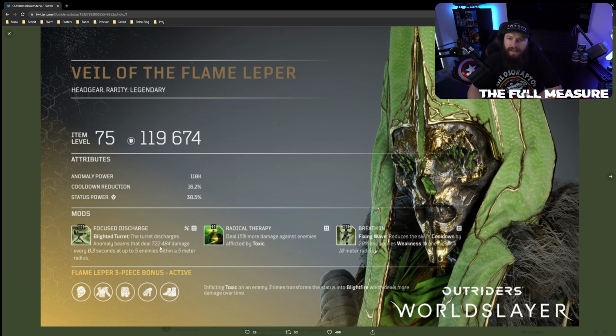I'm pretty sure that, again, it's difficult to gauge the damage values for real because they're level dependent, and because we don't actually have these levels in the game right now, it's difficult to compare it to, for instance, a normal Blighted Turret and what its damage would look like at this level. But this is probably higher than what a normal one would be. At least that just makes sense to me.